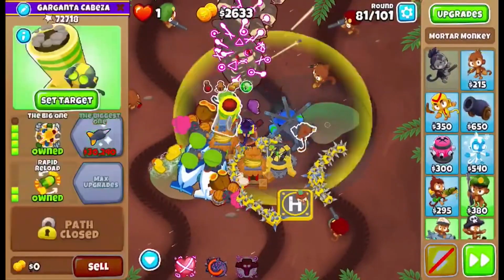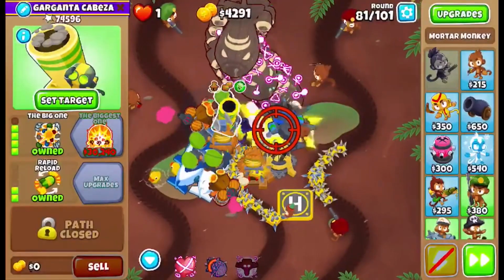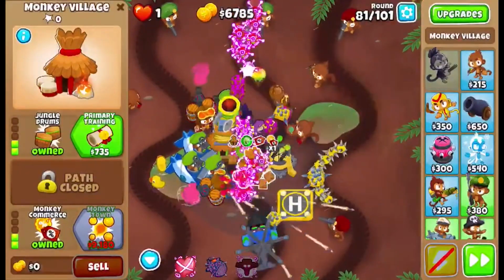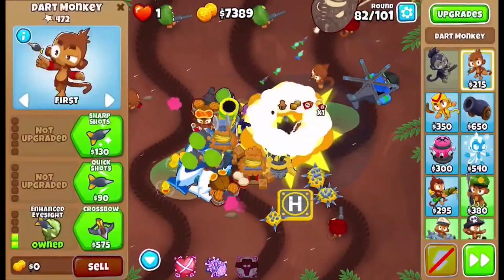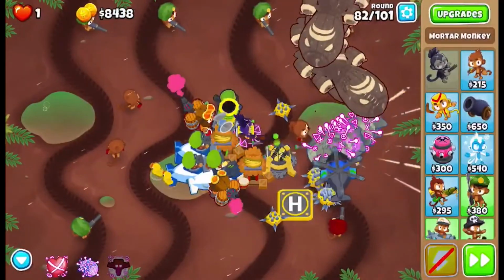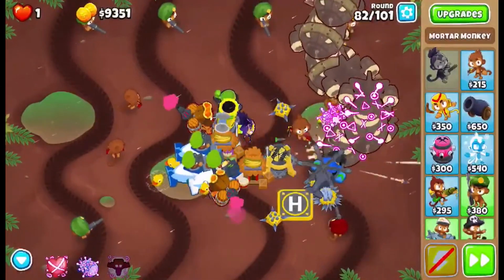That's fine. Now, for the Perma spike, you want to just have it kind of go wherever right now. As long as you can use downdraft properly on this round, it will be fine. I did not really do it to the best, so you want to make sure you do that well. And then on round 82, we're going to use hex when the balloons start to get closer. And then we can also set it on close and far.